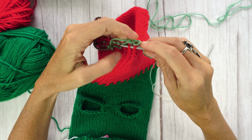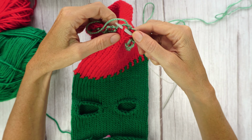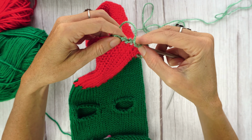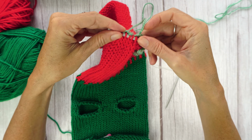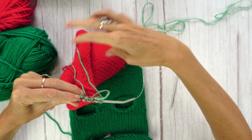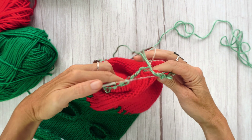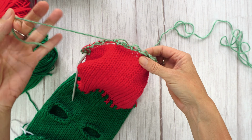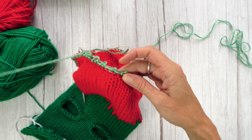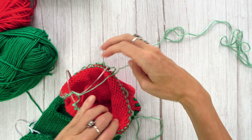circular needle through the first loop of every single stitch. First loop. Make sure you put through every single stitch all around the entire piece, okay? Now all my stitches are secured, and then I'm going to find that one piece of yarn that runs through all the stitches, and I'm just going to start removing this waste yarn this way.